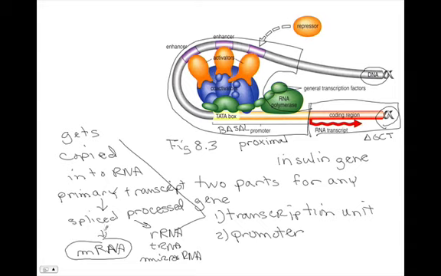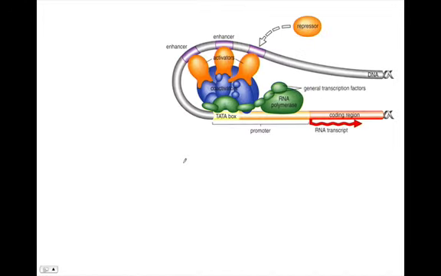insulin protein. So the transcription unit could be called sort of the business part of any gene. It's the part that does the job of the gene. And we'll look at this part in detail in our class. Again, this is the part that includes the information to code for the insulin protein. The other part of the gene is called the promoter, and we'll just take a look at that here.